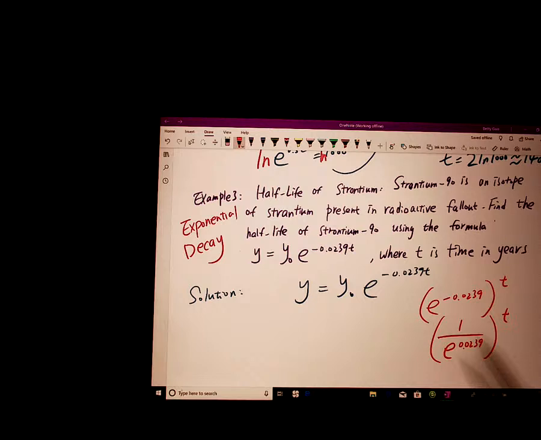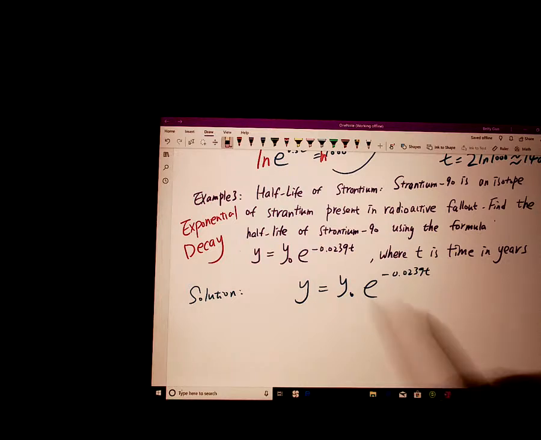The base is between 0 and 1. You can double check by using your calculator. It's a reciprocal of a number bigger than 1. So the number inside the parentheses is between 0 and 1. So the function actually is the second category exponential function. The function is decreasing as t gets bigger and bigger. The amount of the substance is getting smaller and smaller. All right, so this is exponential decay.